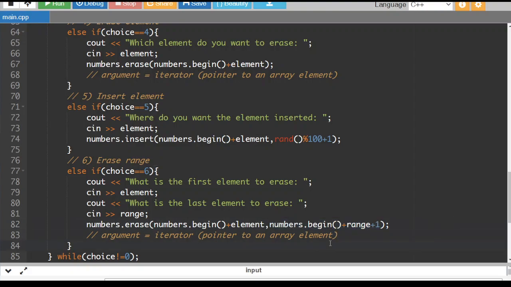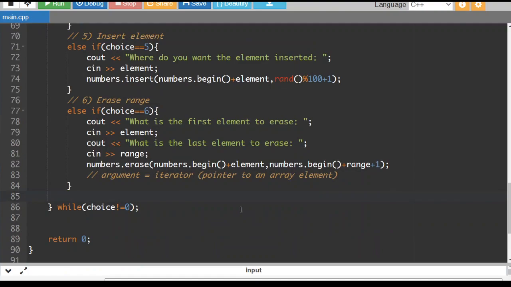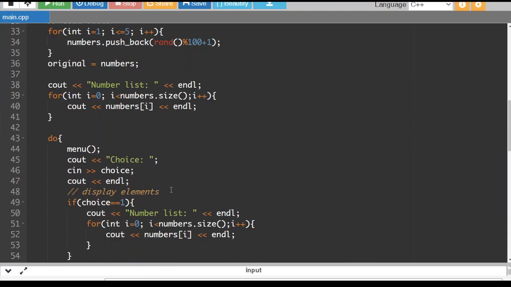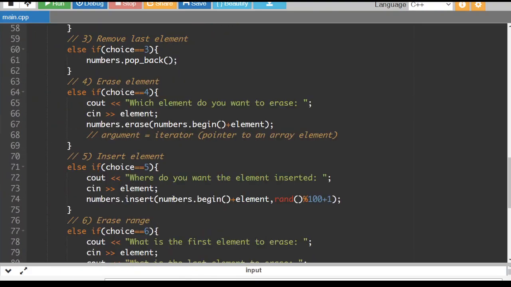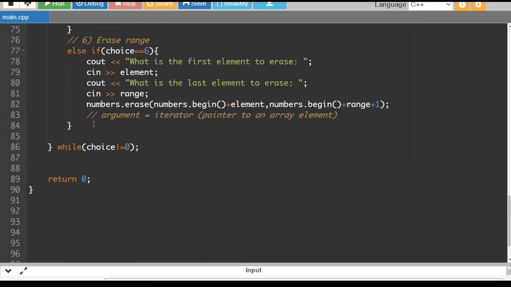So now we'll go to 7, which is going to be inserting the original. So we're going to insert the original array somewhere in the second one. So this is number 7, inserting the original.